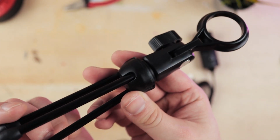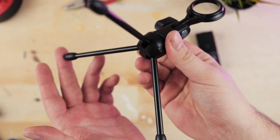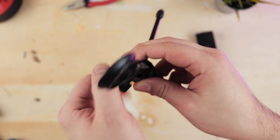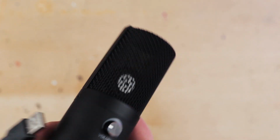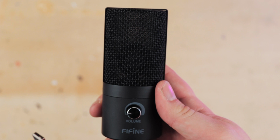The first up is the fact that it doesn't come with any kind of suspension mounting on the stand itself or inside the microphone. Now all that means is that it's going to be a little bit more susceptible to any kind of desk noise if you're typing or using a mouse, or any kind of shocks through the floor itself. So it's going to be a little bit more susceptible to background noise. So it's worth bearing that in mind if you're looking at using this microphone.